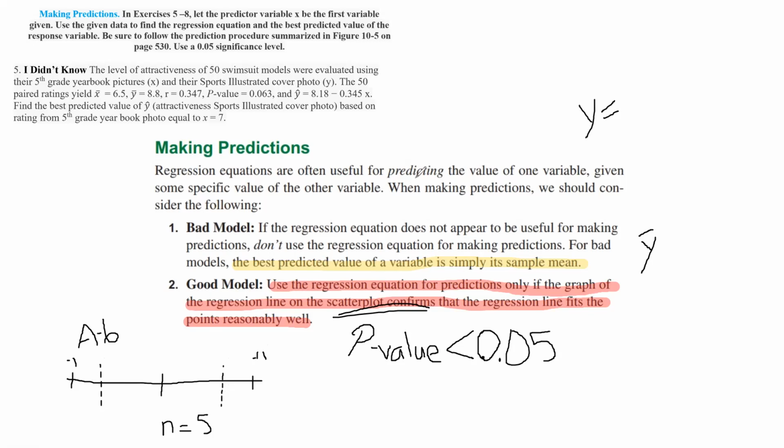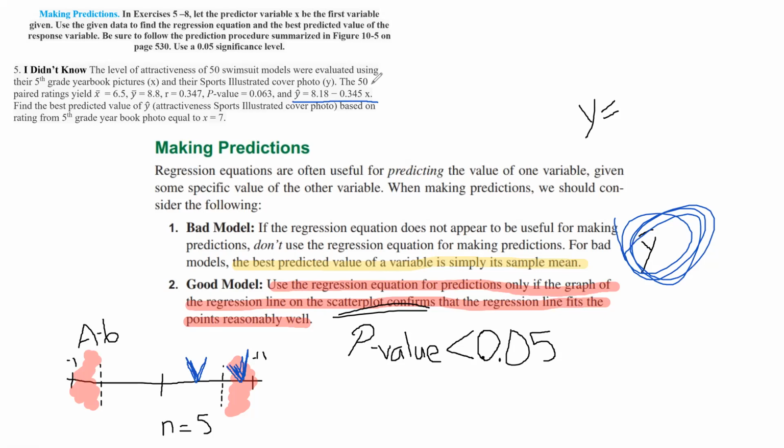And just like we always do before, this is a different way, right? We will be able to sit back and say, all right, so this is our critical region. When we calculate the value of our regression, we need to find out whether this regression is in the area that's not critical. This would be a bad model, so we would use Y bar, right? But if we find that it is within this region right here, then it's a good model. And then we would use the equation that we have right here.